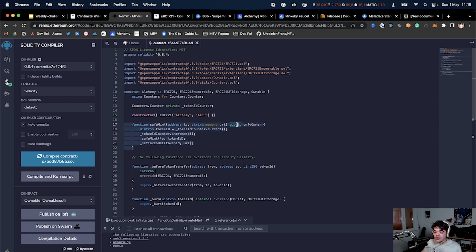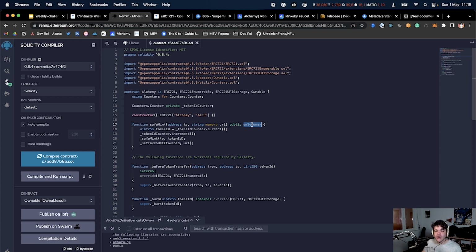Last but not least, we're also marking this function as public and only owner. Do you remember we saw the private visibility modifier? Now in this case we're using the public visibility modifier. So the opposite of private, public means this function is accessible from anywhere. So users interacting with our smart contract from outside, or smart contracts inheriting from our smart contract, will all be able to access our safe mint function. So bear in mind that all the things that have been marked as public will be accessible by anyone and everyone at any given time.